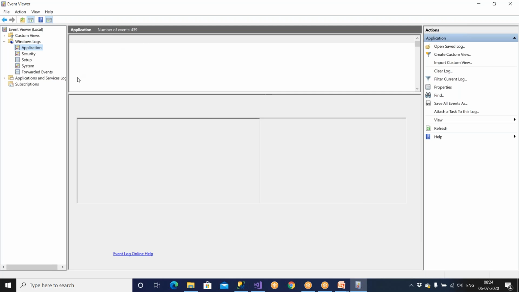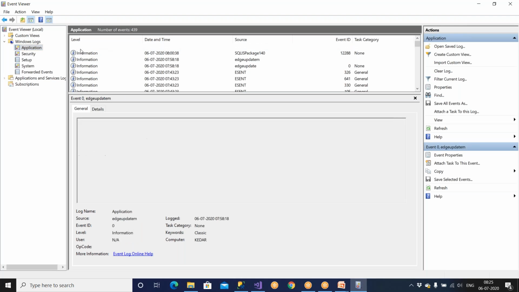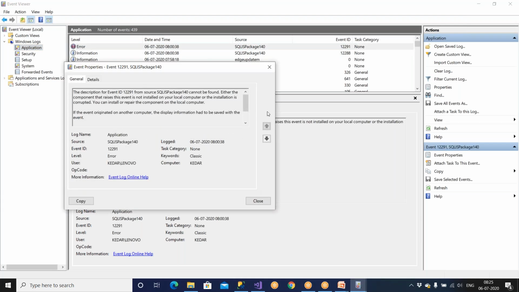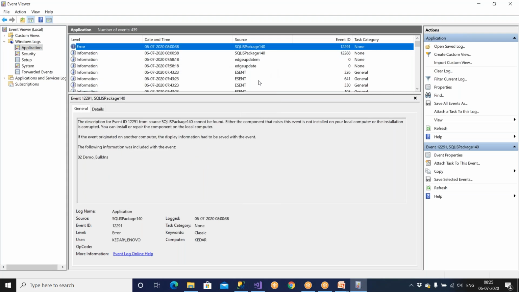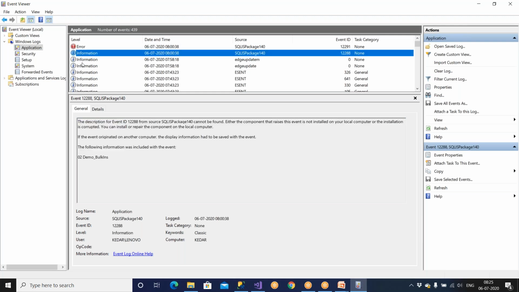So event viewer is a centralized folder inside your Windows operating system. If something goes wrong, it gives you an error like this. You are not well because you don't have C vitamin, or you don't have D vitamin, or because you have this kind of symptom in the blood. So all the details are reported here.